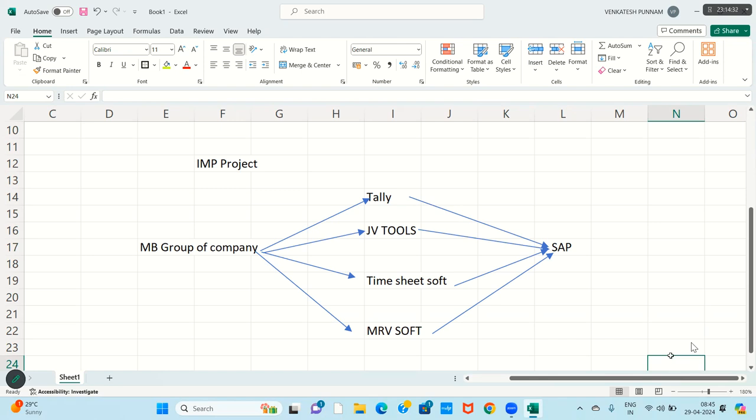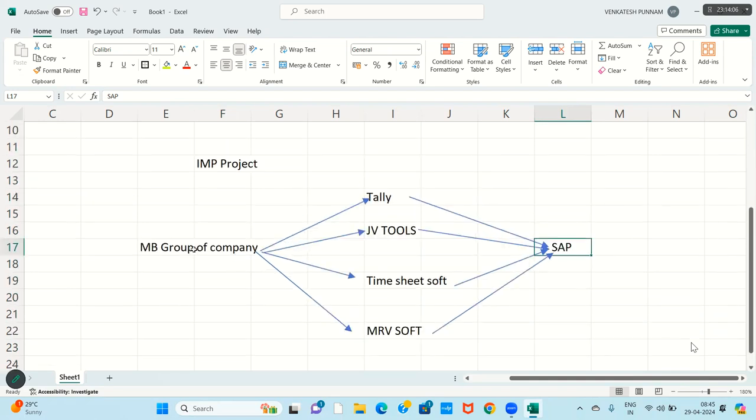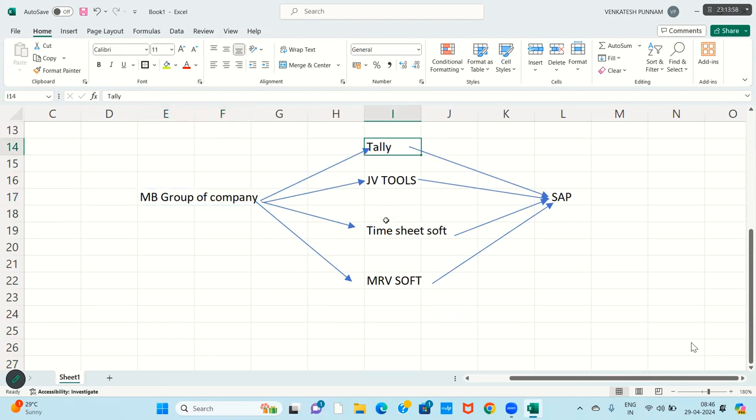Finally, we want to move the data from the non-SAP system, which we call a legacy system, to the SAP system. For example, before SAP implementation, all the employees of MB Group of Company were using these many softwares.